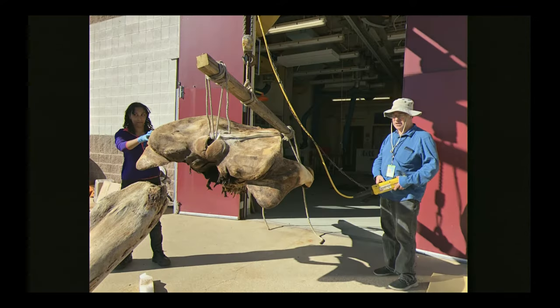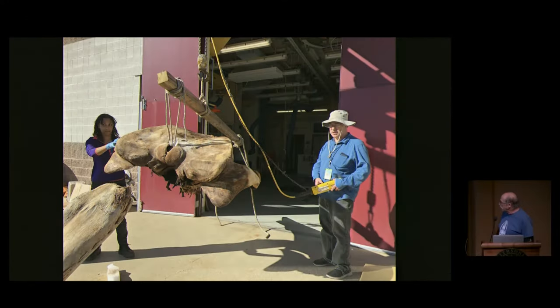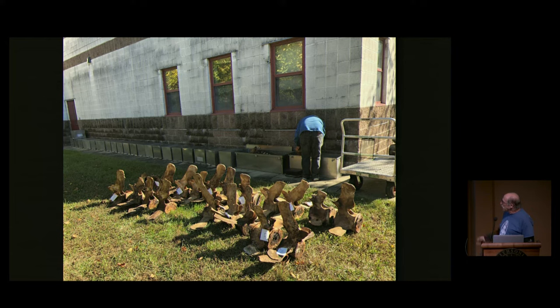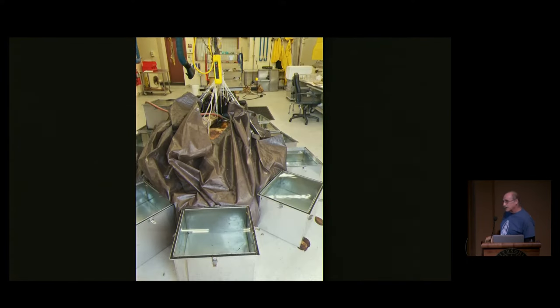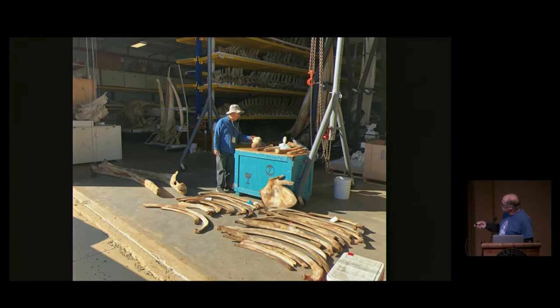This is the osteoprep lab. We're raising the skull off the truck and bringing it onto the deck of the lab. These bones have a lot of work still ahead of them — cleaning, degreasing, and a lot of hand cleaning required. On the back of the osteoprep lab there are lots of stainless steel tanks. All of these bones will go through multiple soaks: ammonia solution, then water, sometimes repeat. The soaking was to loosen up remaining flesh so it could be cut away. There was no receptacle big enough for the skull, so John made a pond of sorts inside the osteoprep lab using a tarp in which to soak the skull. The destination for all these bones was the whale bone collection in the same campus, the Museum Support Center.